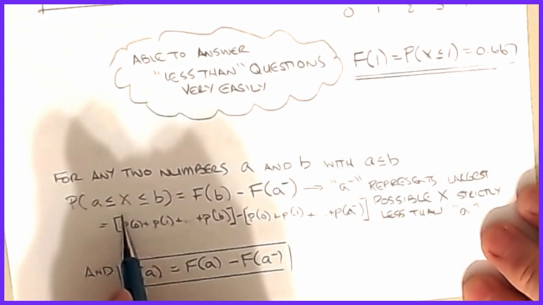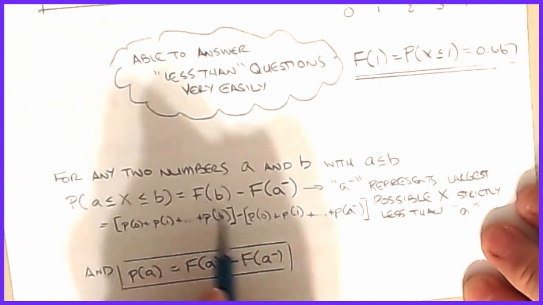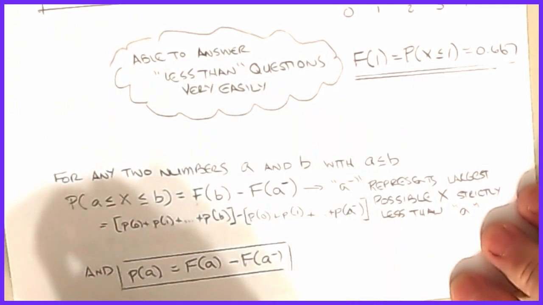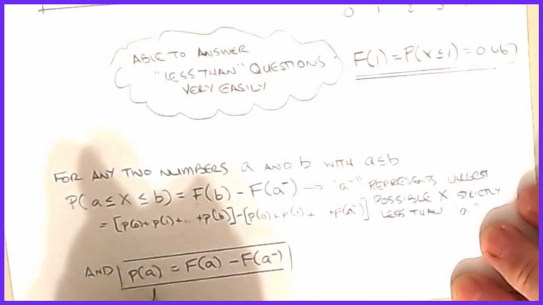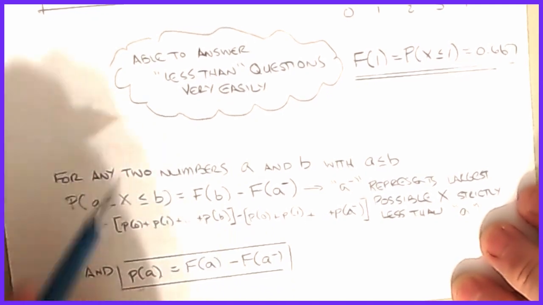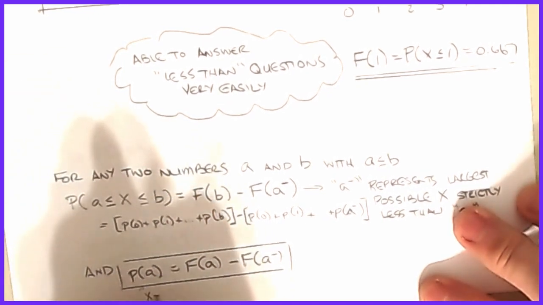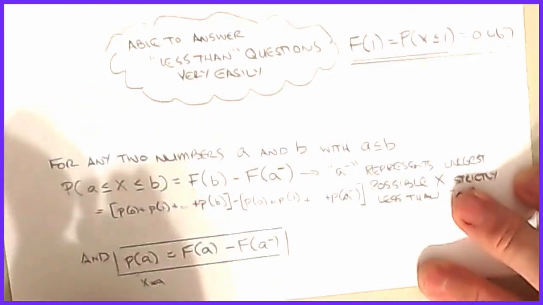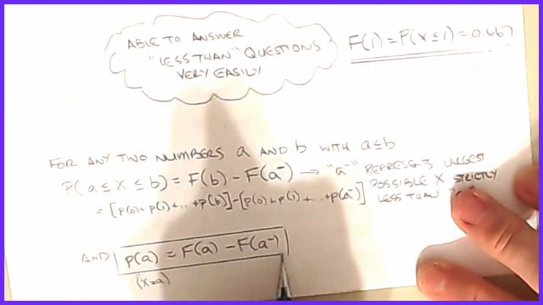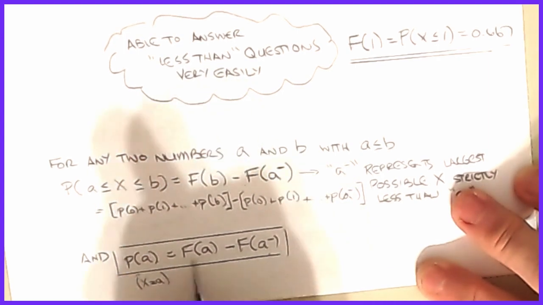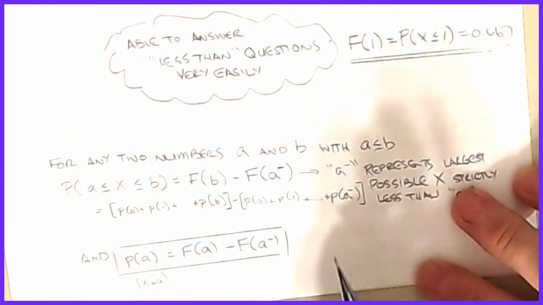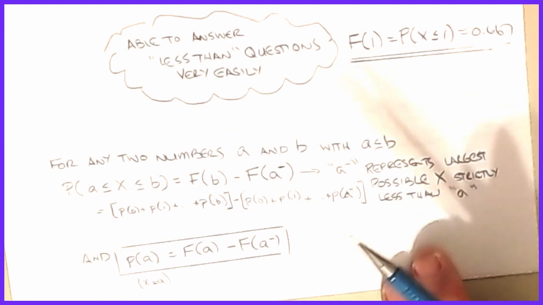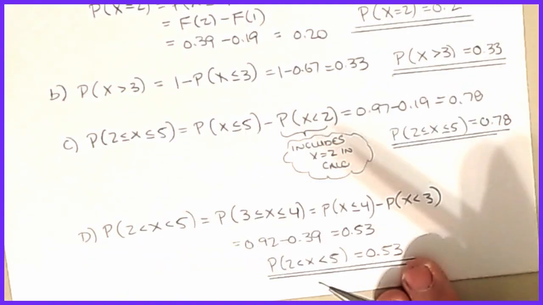All we're doing is taking all of the cumulative stuff to get me the first, minus all of the cumulative stuff to get me the second. Then the probability of a specific value, X equal to a, is basically taking my CDF and flipping it back into a PDF. I add up everything less than a and subtract it from the cumulative at a, and that gets me my PDF. So I can go back and forth between these. We don't do this a whole lot in practice, but the ability to do it is pretty handy. All right, let's try one real quick.